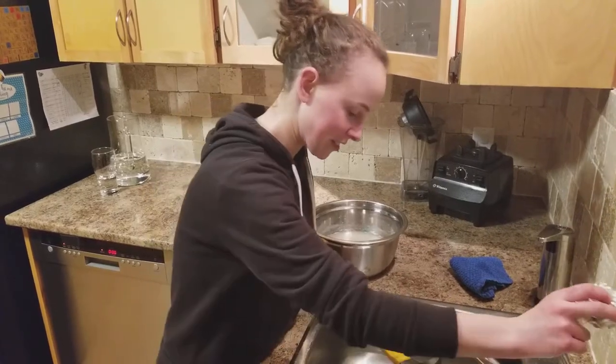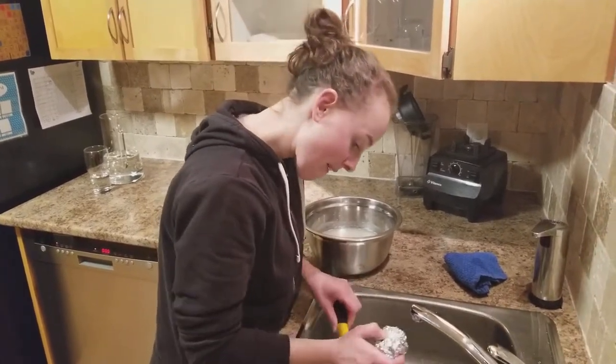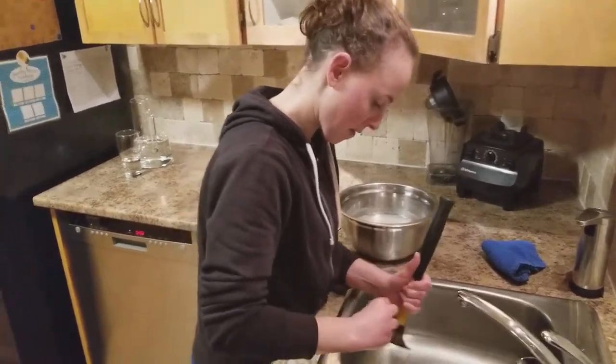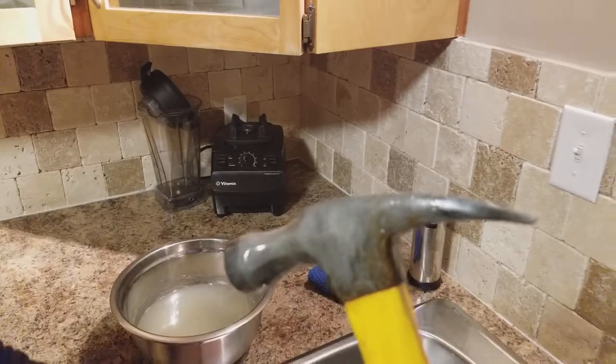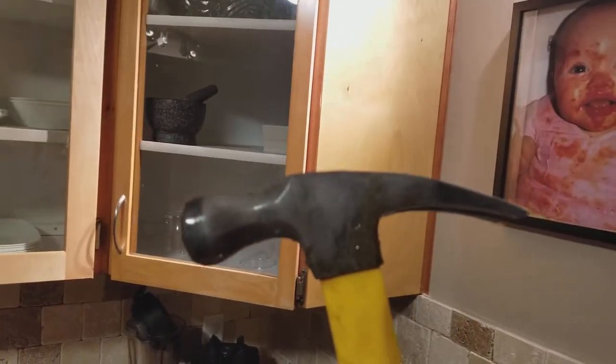It's working really good, actually. Maybe soak it longer than 24 hours. Most of it came off. All right, let's take a look at the progression. That's actually very impressive. That's really good. So that's longer than 24 hours. I put it in at 10 a.m. yesterday, and now it's 9 o'clock at night.